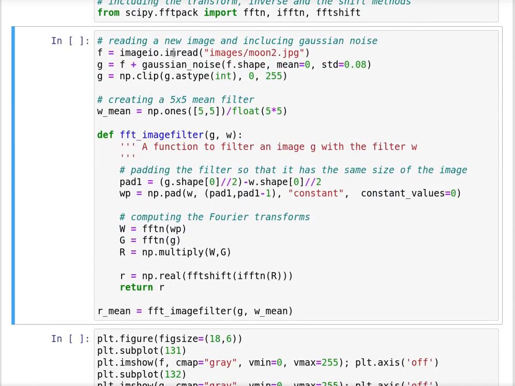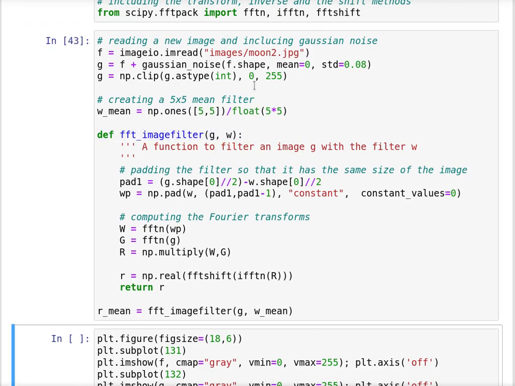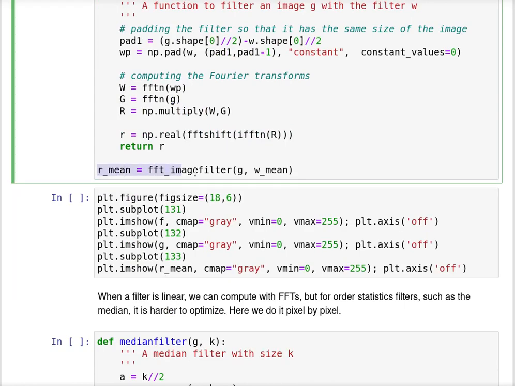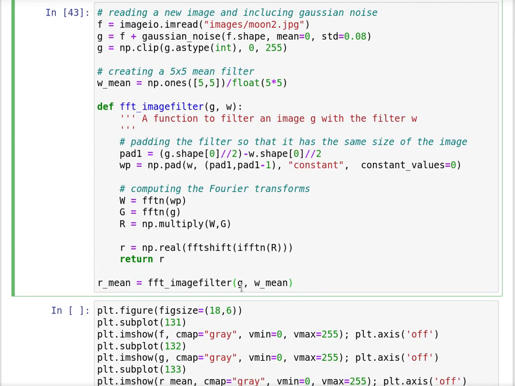So in here I'm reading a new image and including Gaussian noise, and then creating a 5x5 mean filter, and we are going to use the FFT to filter it. This last line here is the line that produces the filtering. So I'm taking G as the noisy image and then filtering it using this mean filter here.